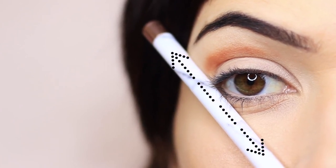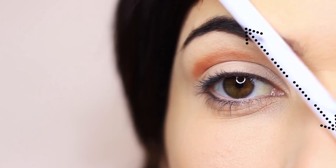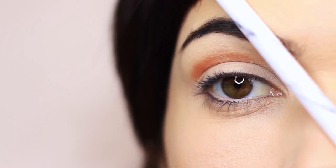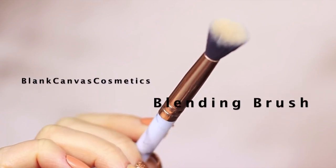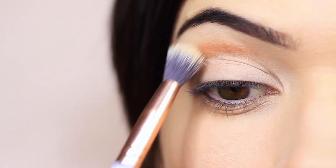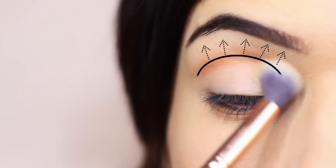Line up your brush with your nose, eye, and brow. If you're wondering where to stop and start from the inner corner as well, just create a parallel line and use your lid as a guide — keep your eyeshadows in from these two points. Now that I have enough eyeshadow on there, I'm going to take my blending brush and softly sweep and blend this out. A pencil brush doesn't have that same soft blended feel as a fluffy brush, which is why we use a fluffy or blending brush to soften out our eyeshadows — blending over and back in the crease, slightly upwards towards the brows where it should eventually fade into nothing.